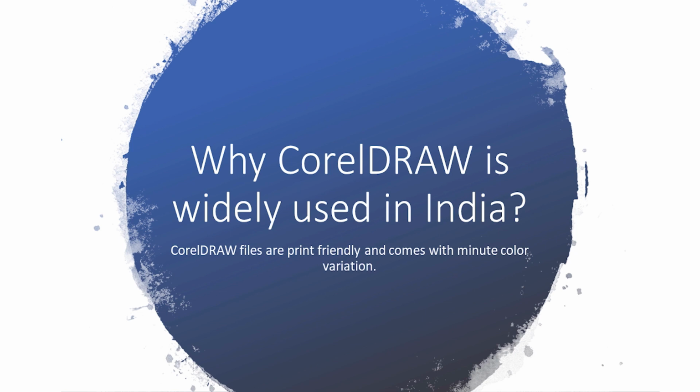Why is the CorelDRAW widely used in India? Well, CorelDRAW files are print friendly and come with a minute color variation. So this is why the printers in India prefer CorelDRAW. The color variation, what you see on screen and what you see on paper, is highly different most of the time. And in CorelDRAW, you don't have to make some changes or tweaks when you make a print out of it. You just hit Control P and you'll be good to go if you're using CorelDRAW and you're in India.